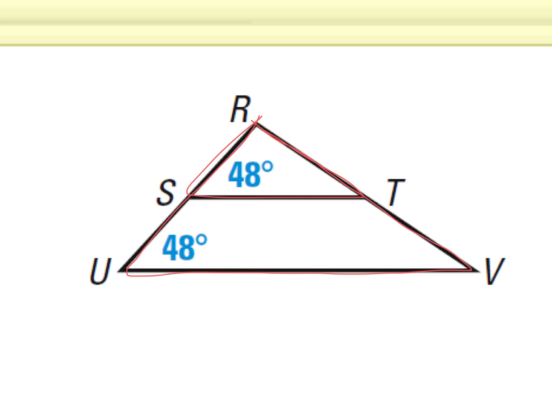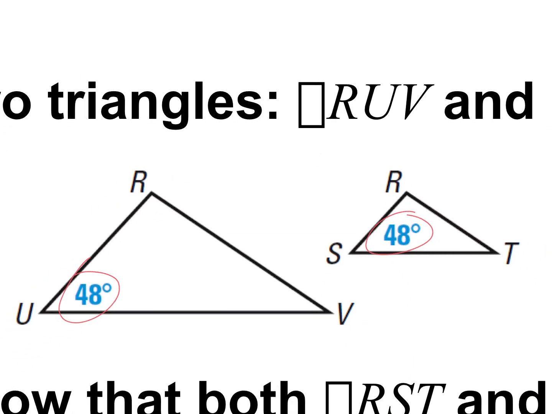The middle line. R, right? R up here is in both triangles. It has that shared angle. Because if you look down here, R is on both diagrams. So remember when we were doing side angle side last semester? We could assume some things. You can assume that shared angles are the same. Okay? So we have R and we have 48.